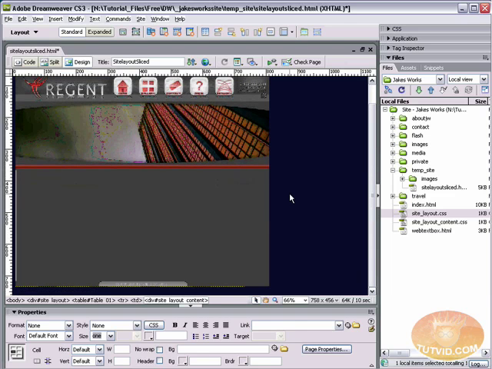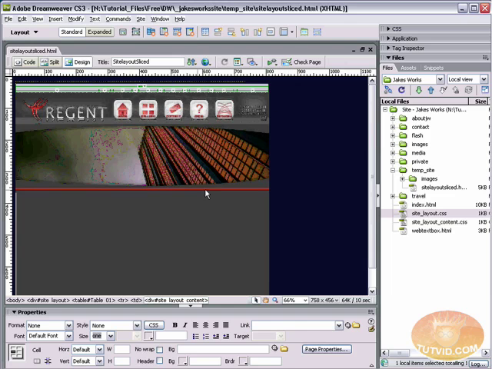That's not the end of importing your layouts here into Dreamweaver, however. If you are importing a layout into Dreamweaver, chances are you want to use it on more than just one page. You're probably building a website. You have many pages, maybe 5, maybe 10, maybe 50, maybe 100, maybe more pages that are going to go into making your website. Now, in order to keep this website easy to edit and also easy to build, we should create a template out of this little page that we just made.